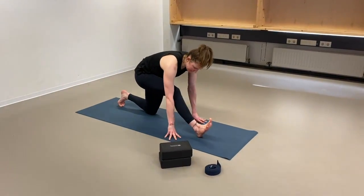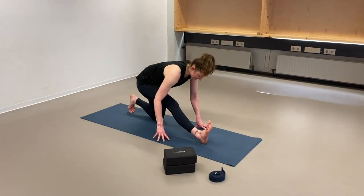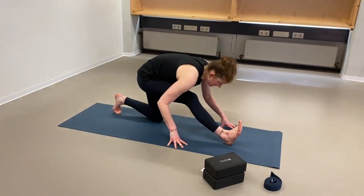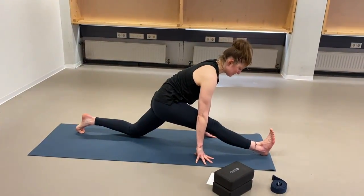So, if you're new to this practice and you feel that the full split is too much, you can also come back to the previous posture where you just fold the upper body over the leg. Or if you feel warmed up enough, slide your heel all the way to the front of your mat.